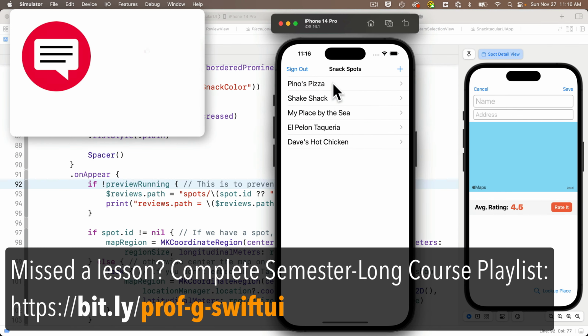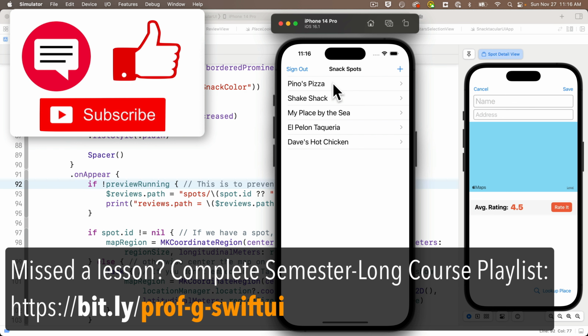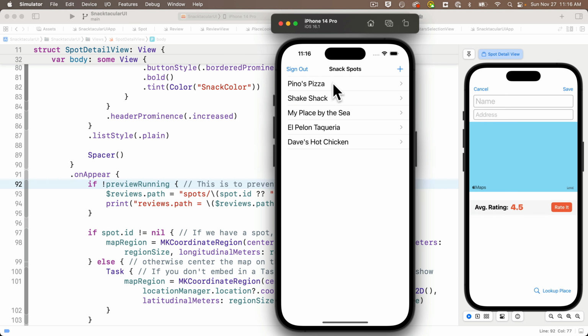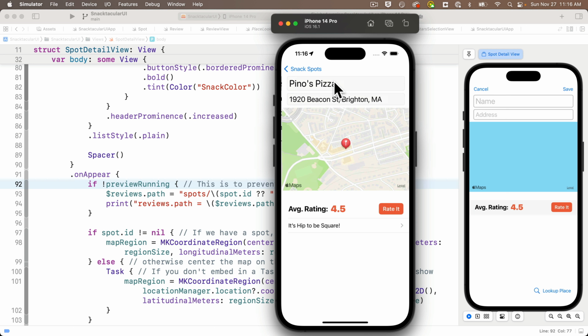So let's take a quick look at what we're going to be building in this lesson. By the end of this lesson, the UI will still need some work, but this is all about saving and accessing a collection inside a document in Cloud Firestore. We're going to be able to click on a restaurant, or what we've been calling a spot in this series, and if there are any reviews, we'll see them in a list below the map. Now, the average rating calculation doesn't work yet. We'll eventually set that up.